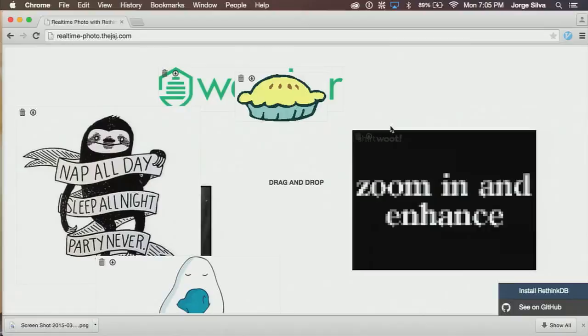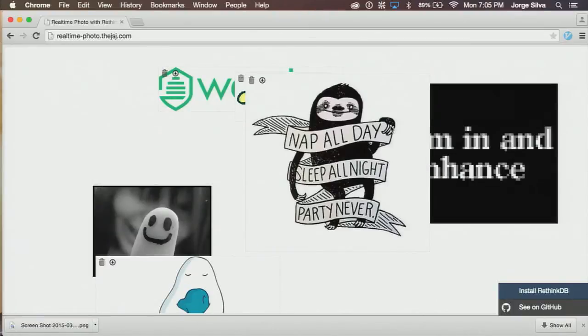Cool, right? So there's a couple of things going on here. When you drag and drop an image, it gets sent to the server. The server then saves that image. Now, the interesting part is that we listen to changes on our images table in the database. The database informs our server of changes, and then through a socket connection, our server informs all clients of what's going on.